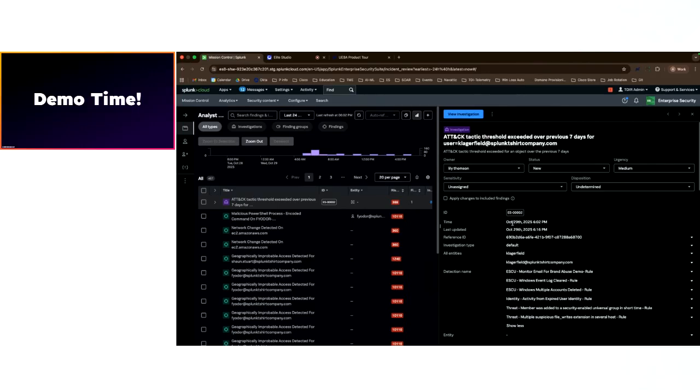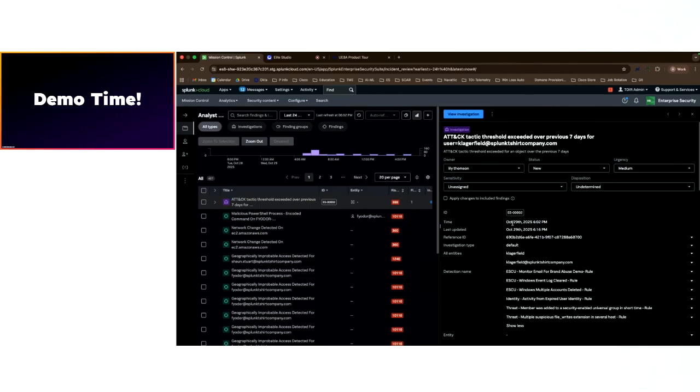This is something very important to mention. In order to help security practitioners alleviate the pressure of constantly getting multiple alerts coming in, we have what we call RBA, or risk-based alerting.